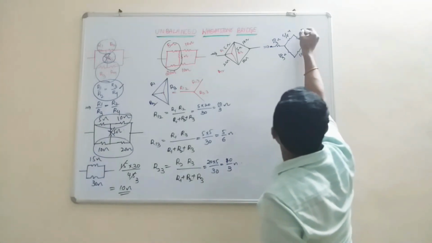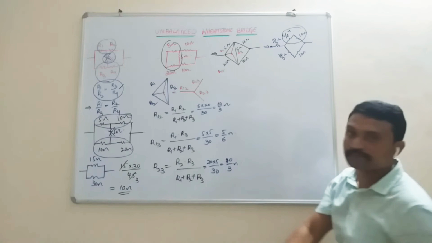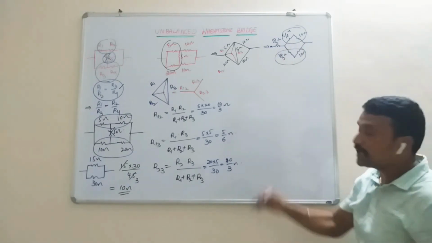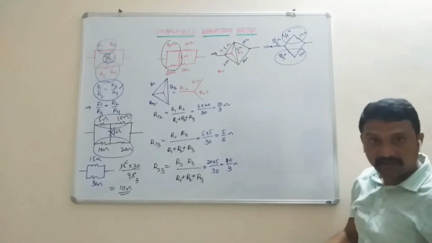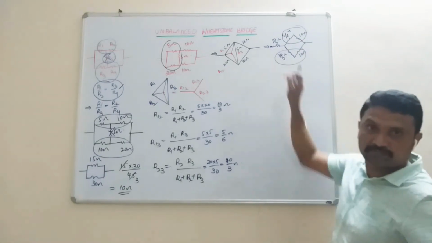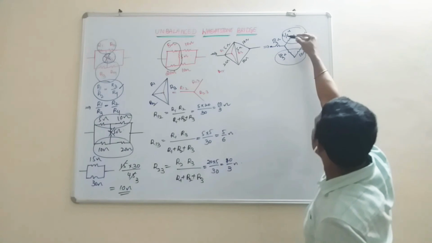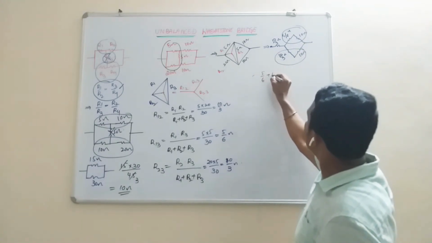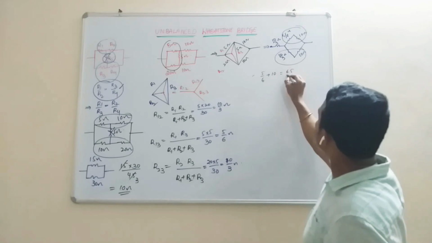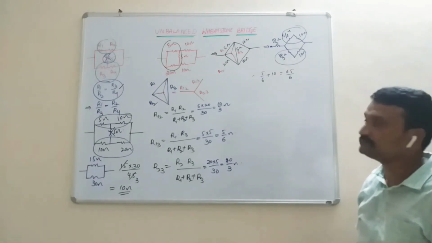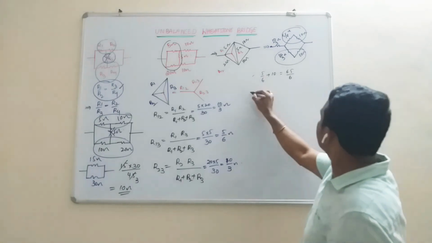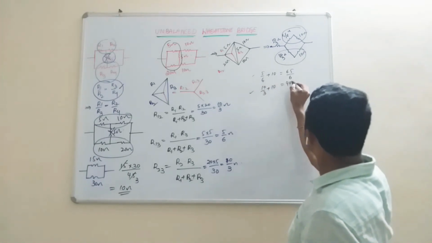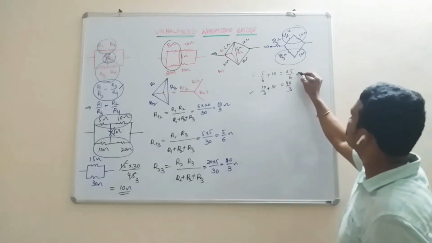These two are in series combination. Now these two are in series combination. Then the effective resistors are in parallel. Then the equivalent with this is a series combination. Now I have to write the series combination of 5 by 6 and 10. So 5 by 6 plus 10 is equal to 65 by 6. Now this is 10 by 3 and 10 in series. That is 10 by 3 plus 10, which is equal to 40 by 3 ohm.